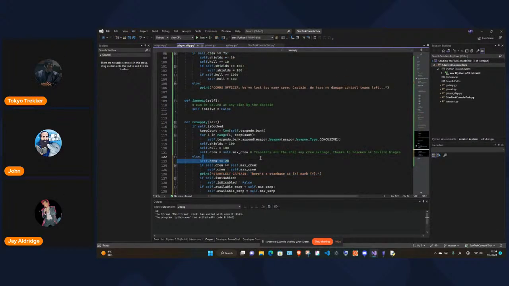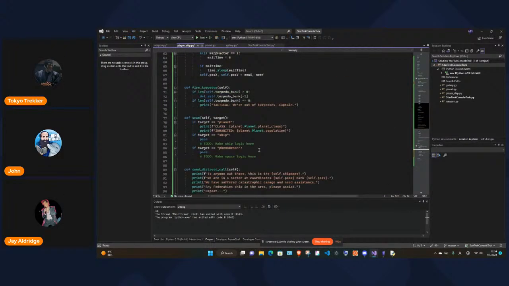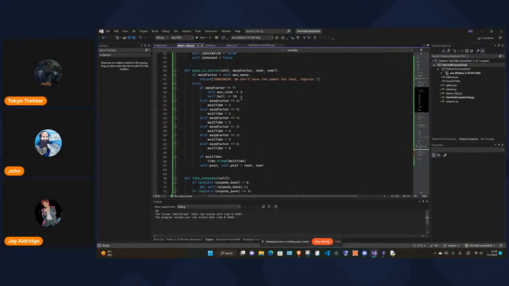I'm looking for if warp factor is less than, greater than available warp. There we go. That works.